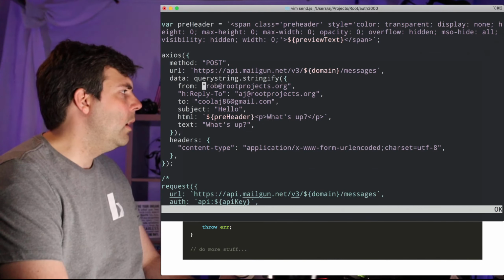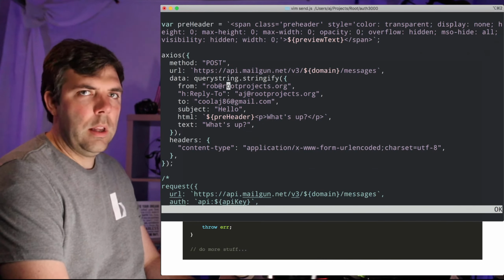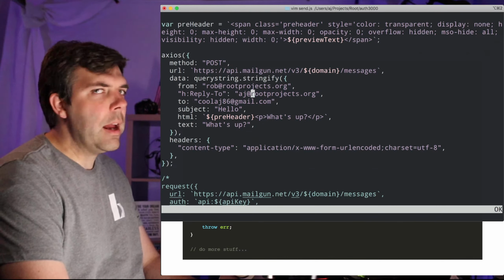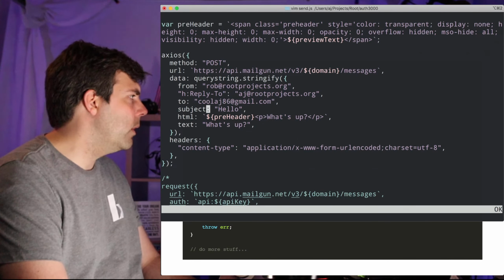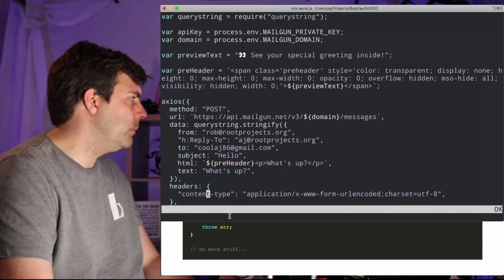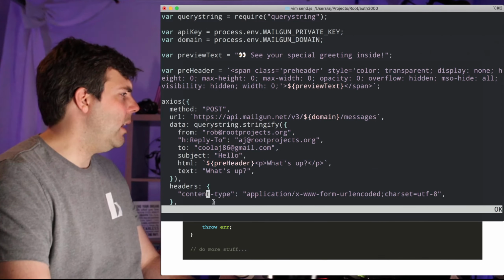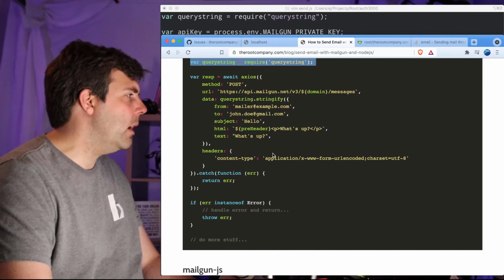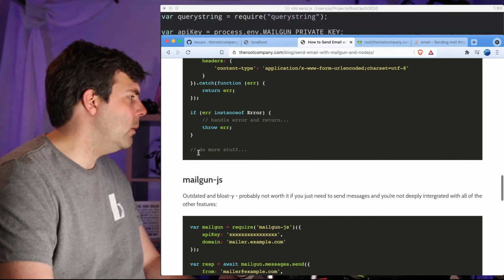Oh, and this was implied, but I didn't explicitly say it, so I'll say it. I think, or maybe I did. So from is what shows up in the email, but when you hit reply, the reply to is where the email will go back to. To is obviously where it goes. All right, so this looks good. Really? Is Axios that dense? Like it doesn't have like a default? I wonder if that might be there just to be explicit. I don't remember. I'd have to test it with and without.